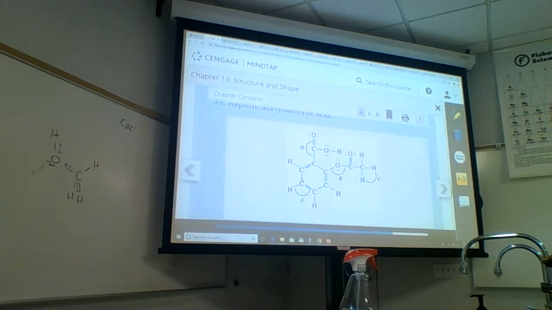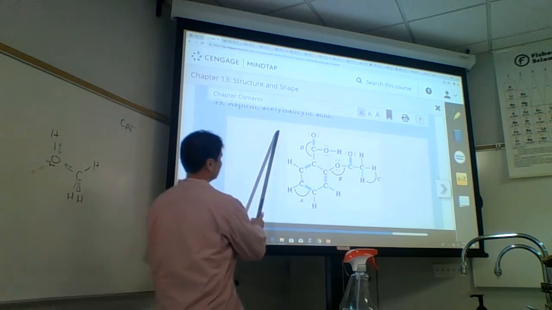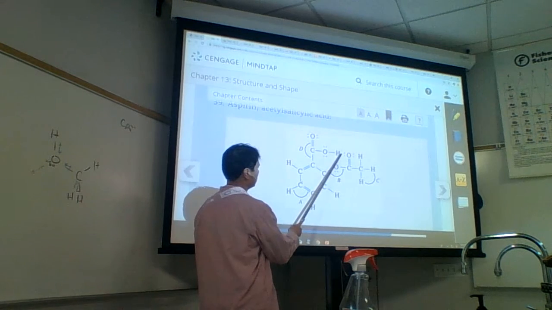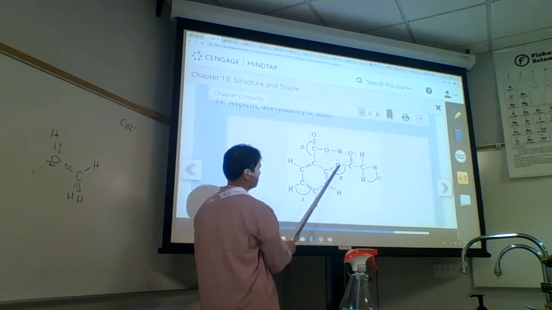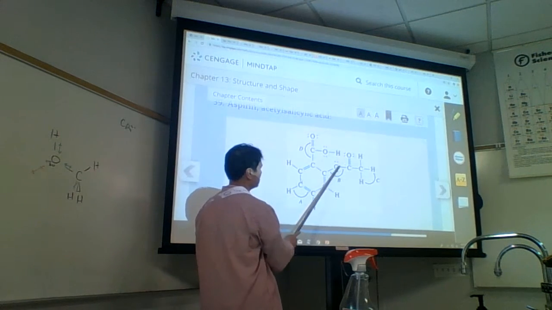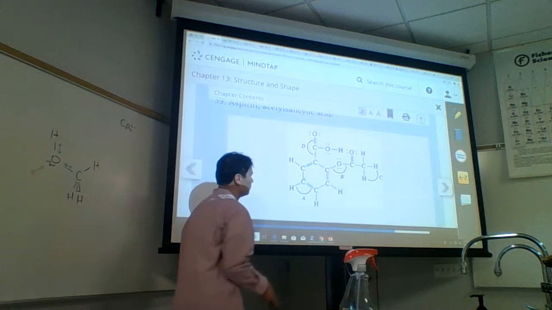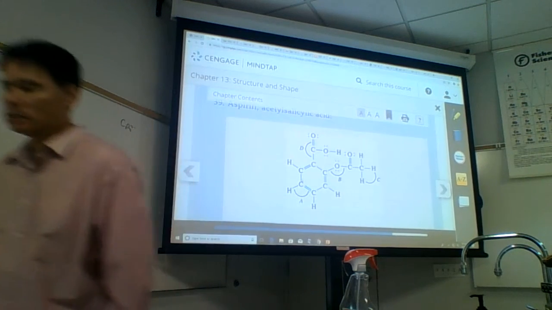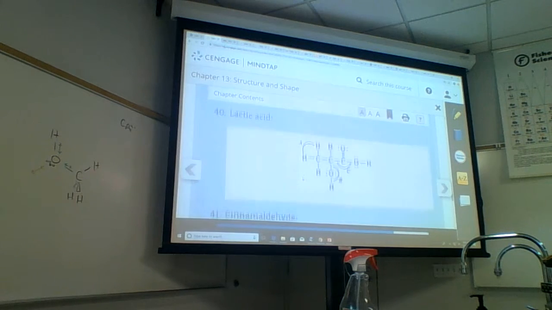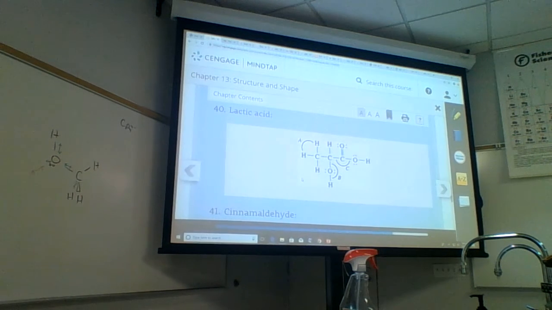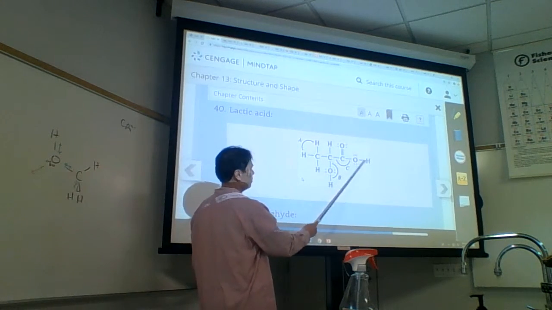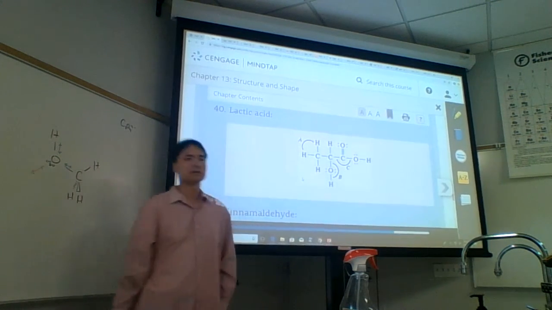Aspirin, well, this is acetylsalicylic acid, a carboxylic acid. Do you see it? COOH. This is also called an ester. There's an ester here, which we haven't talked about at all. It has this type of link. It's like an acid. It's carboxylic acid, aspirin. Lactic acid, well, that's obviously going to be an acid. COOH, carboxylic acid.